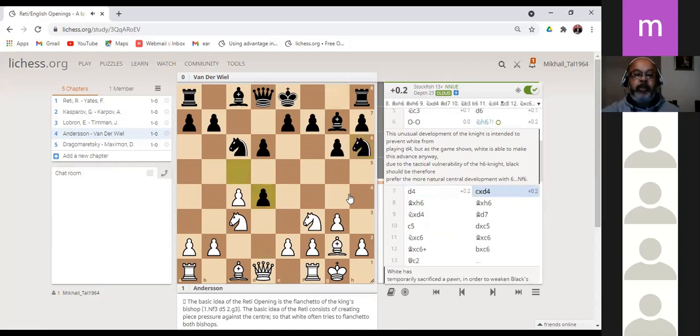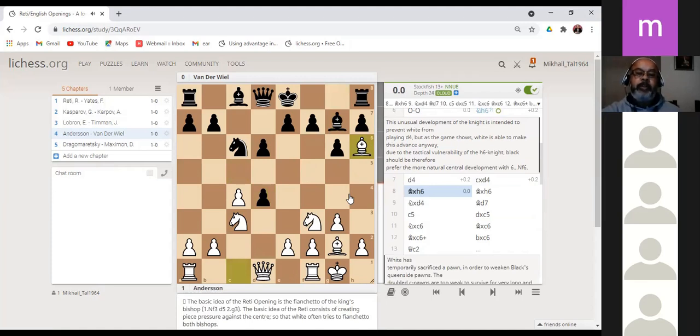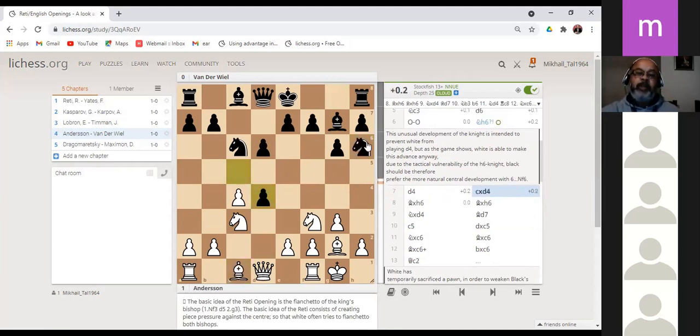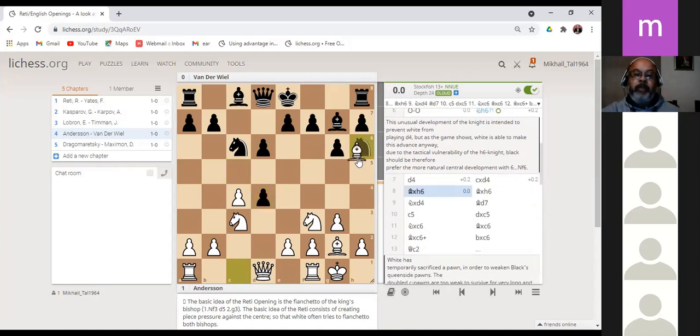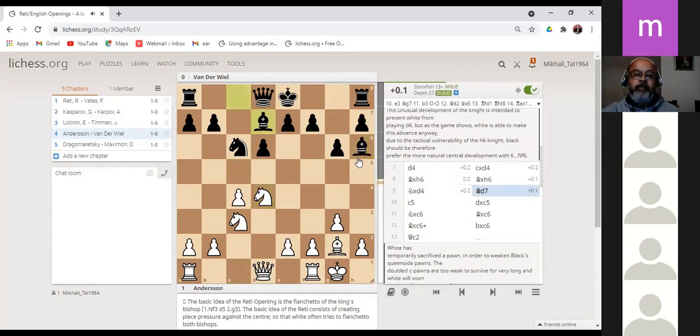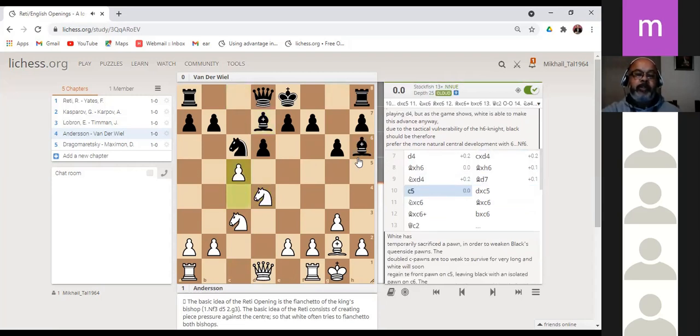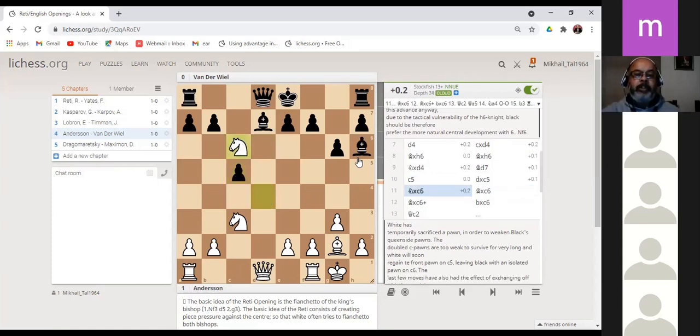So I'm just rolling forward quickly. Immediately the bishop gets rid of the knight on h6. Very interesting. Why get rid of the knight that is now misplaced? Okay, it's supposed to be useless there. They say the knight on the rim is grim. So why get rid of the knight? Extremely interesting so far. But let's just look at what white does. Giving the pawn away, but there's definitely a reason for that.